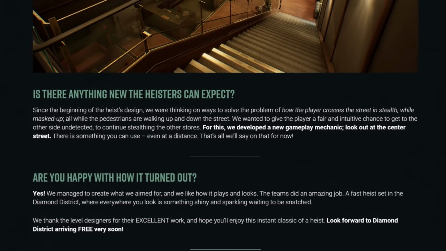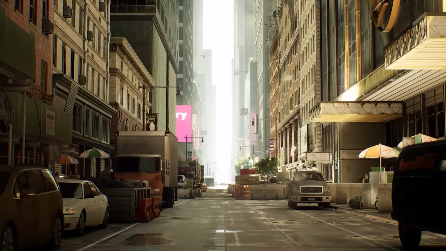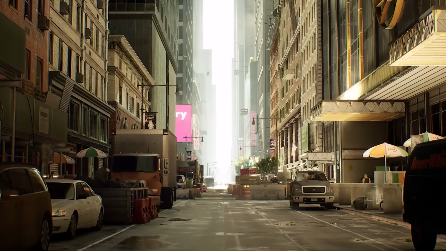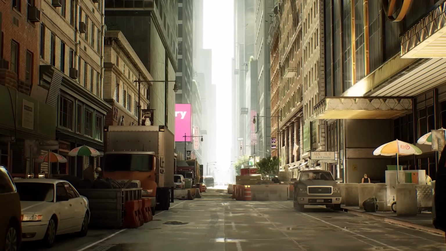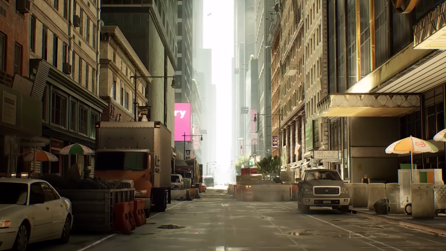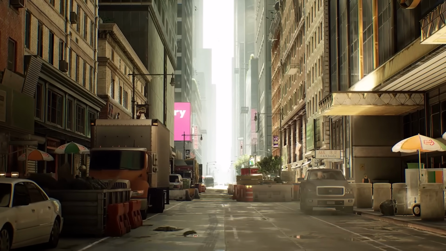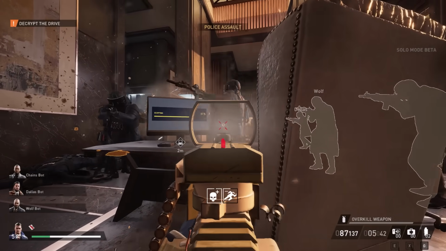However, the dev blog also mentions a unique new mechanic within the centre of the street to assist even further with this. Honestly, I have no idea what they mean, as it's specified that this can be done from a distance, so assumedly it's some sort of remote distraction we can employ, but your guess is as good as mine as to what that will exactly entail. In fact, drop your guesses down in the comments, I'd love to hear them.